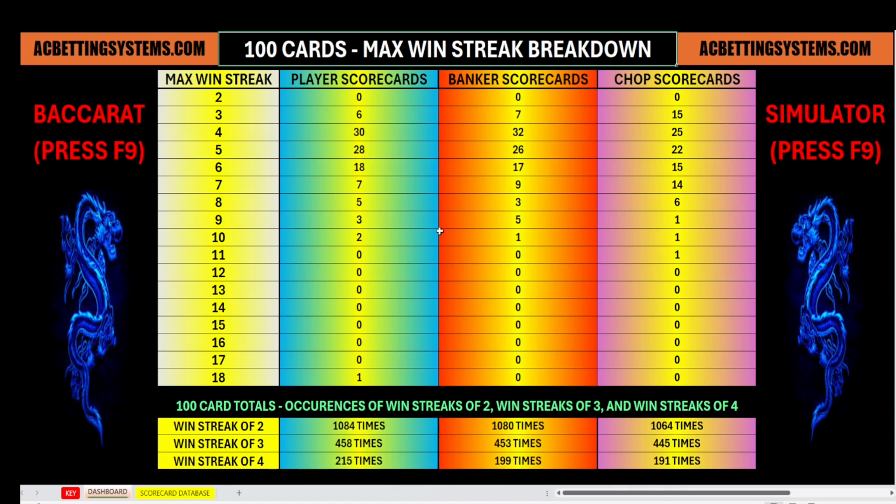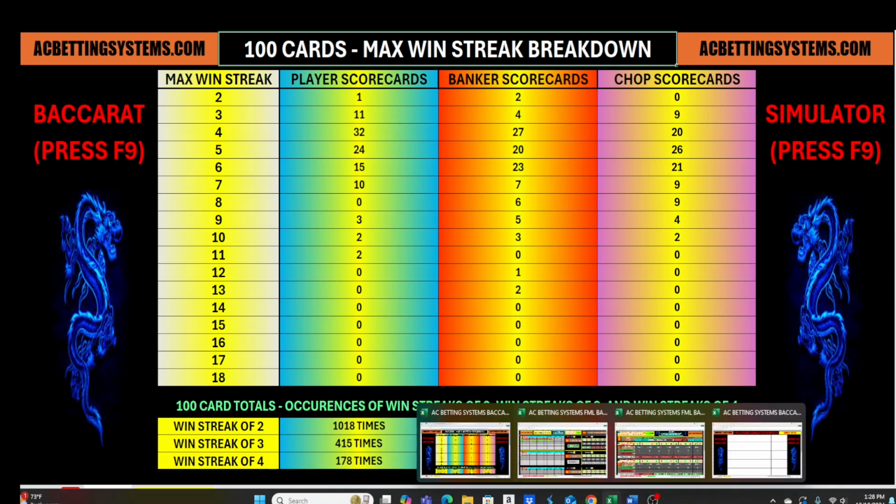Okay, now there's 100 different ways you can use this data. It all depends on your personal betting strategy. And yes, everyone has a different Baccarat strategy. I confirmed this from the messages I received from my last Baccarat video. There's a lot of creative minds out there. So in an attempt to satisfy all, I took this 100 scorecard simulator and I'm going to give you a blank canvas to work with.